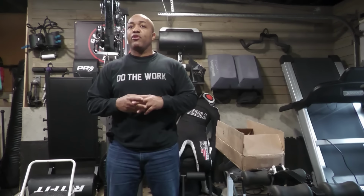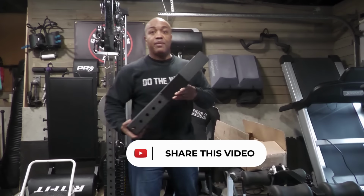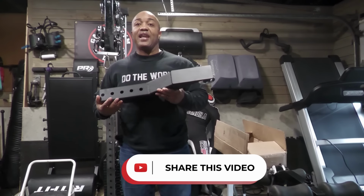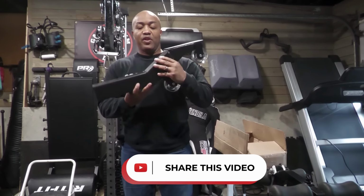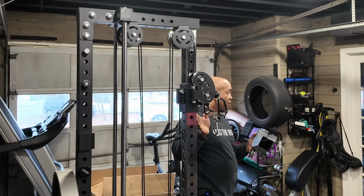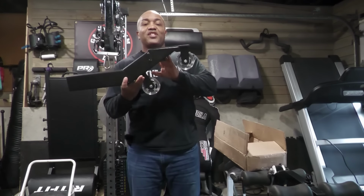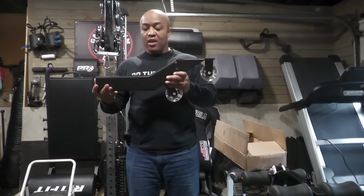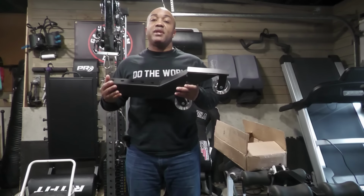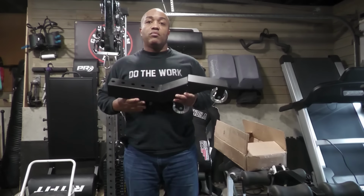last week, Matthew Porter reached out to me and he said he wanted to know if I wanted the lat pull down attachment because he had made this one for Tim from Gym Crafter, and when Tim got it, he realized it didn't work. Because even though, as you guys will see in a second when I put it on, this one gives you more range of motion, so it extends the height of the unit, Tim is like 6'6", maybe 6'7", and so this still wasn't enough range of motion for him, so he couldn't use it. Well, it's already made, so Matthew reached out to me, asked me if I wanted it, and I said, you know what, I think my wife would really like it. I think she can use it. So yeah, man, I appreciate it.